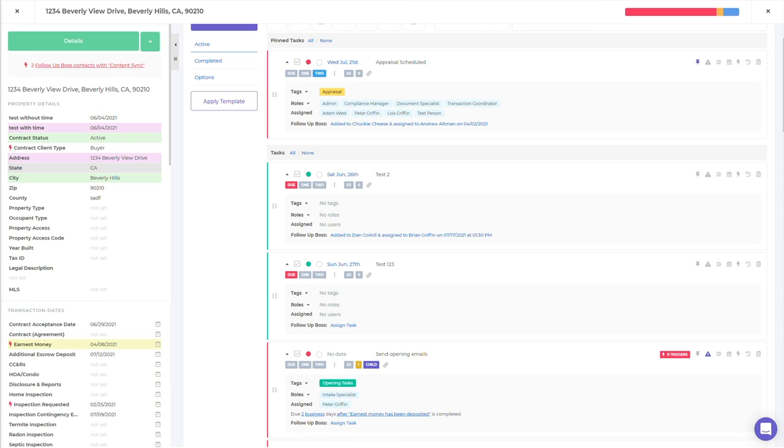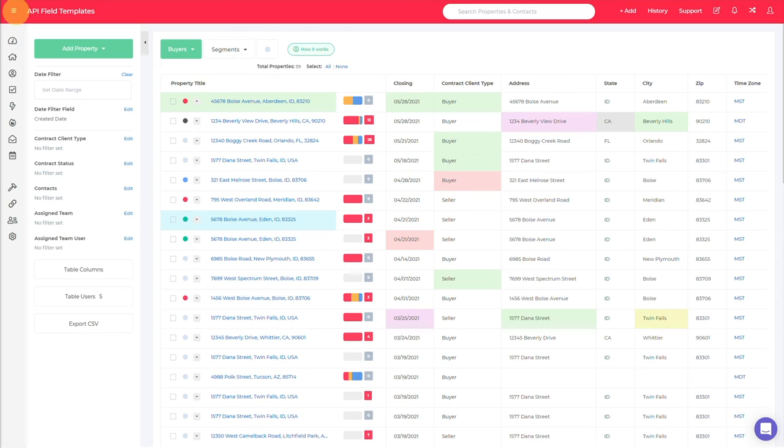Now when Brian checks that off over in Follow Up Boss, it's not going to check it off over here. The reason is because we don't want all the automation to automatically fire. So in this case, it's just going to alert you with a little red note here that says, hey, this task is done. You may want to follow up with the agent, go ahead and check it off your list, and initiate any automatic emails or triggers that you might have going out on this task. Okay, so I think that is the bulk of the Follow Up Boss integration over in Open to Close.